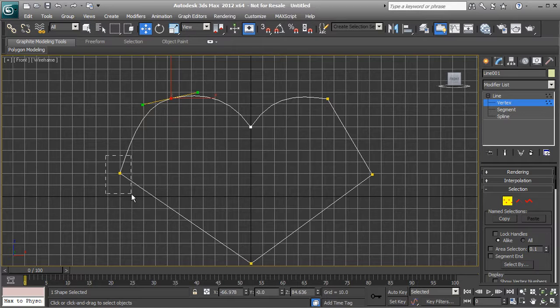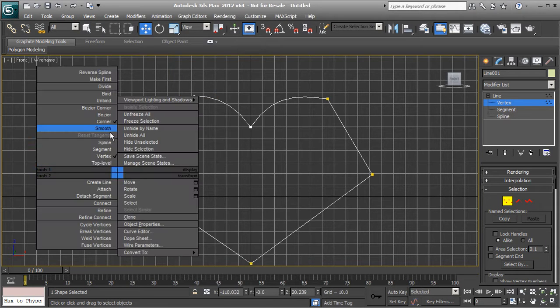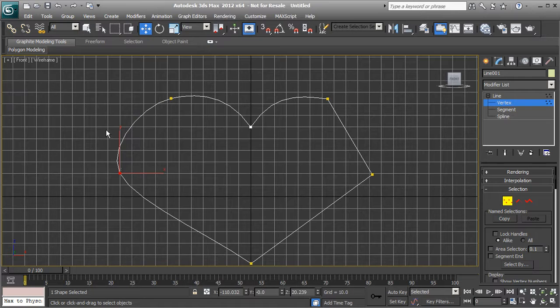Okay, so let's move to this next one and let's discuss smooth. Now this is on corner right now. We're going to come to this in just a second. So let's go to smooth, and you'll notice that it smooths that line out, but we don't have those handles anymore. Smooth will smooth it out, but it won't give you any control over the lines themselves. What we can control is moving the vertex itself, and that will adjust the line accordingly.